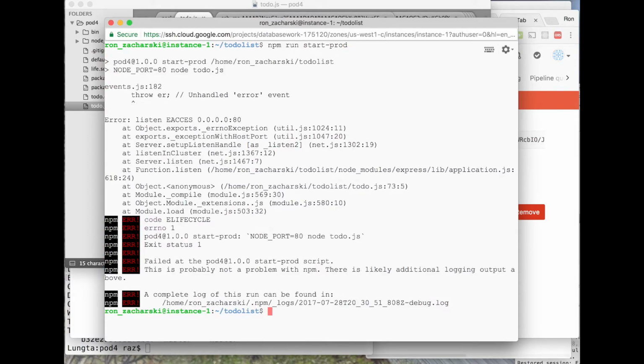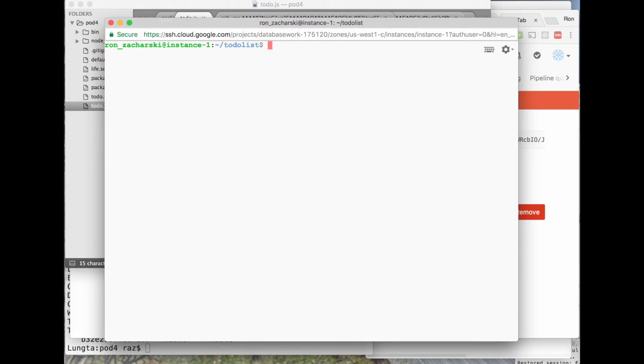So if you get this error, you can stare at it and pause and stare at it some more to figure out what we did wrong, and to me it's hard to see, but the problem is that we don't have permission to run things on port 80. That's at root level. So we need to run this as sudo. So let me do that. Maybe that was not the way to go, up arrow, but sudo. And things seem to be running on port 80. So let's give this a shot and see if it works.